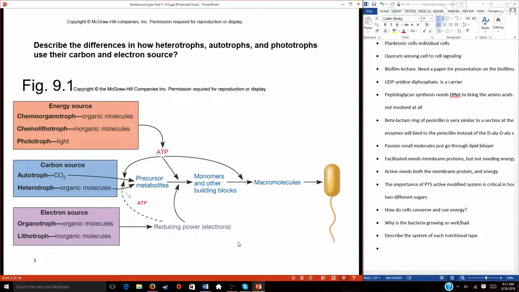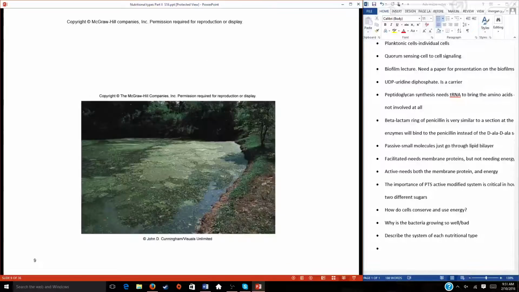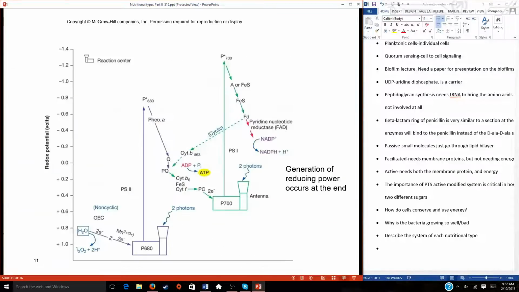Okay? So when you go back to our example of this cyanobacteria, it has to have the ability to produce the reducing power, because ultimately that's what's going to allow it to make that new cyanobacteria cell. Okay? So that's the connection. So that's how you would define and think about the very first example, the photolithoautotrophs. Okay, number one is part of a group of bacteria in the phylum called Cyanobacteria.